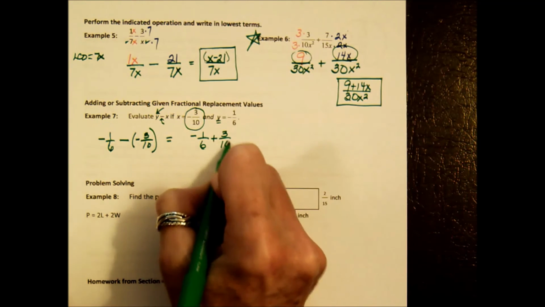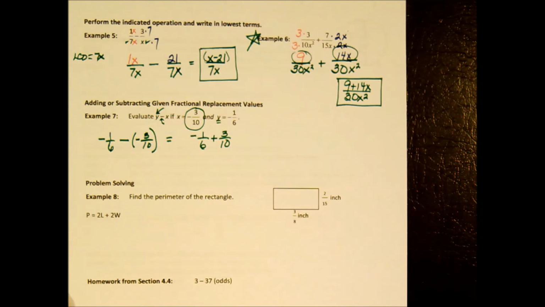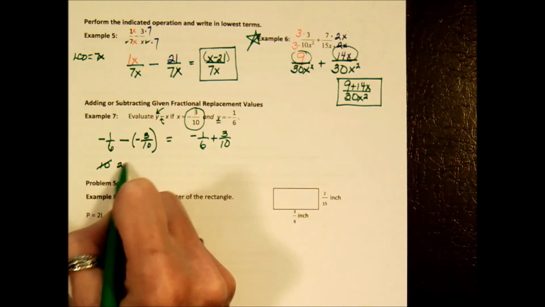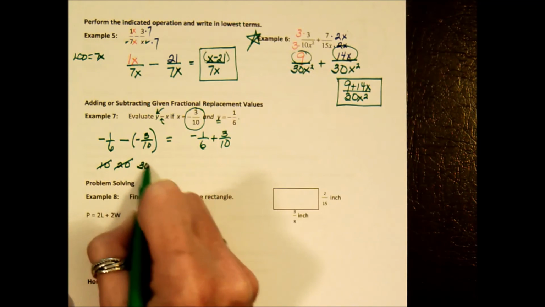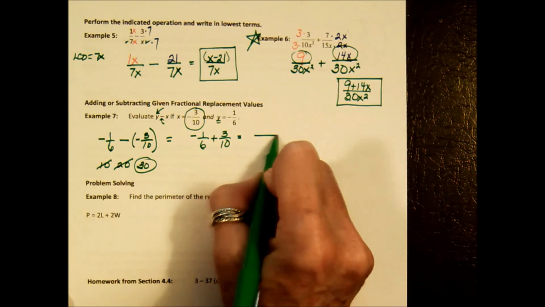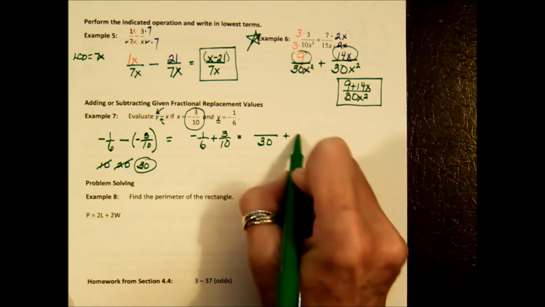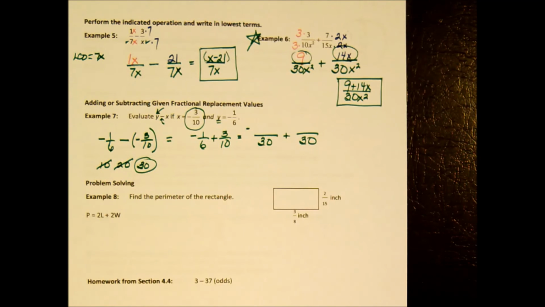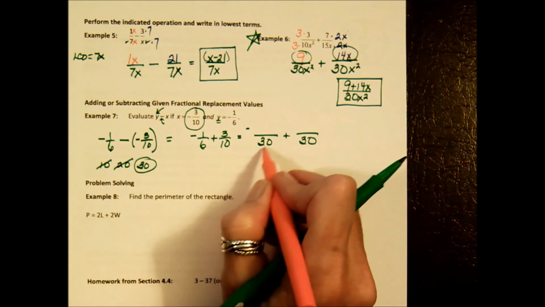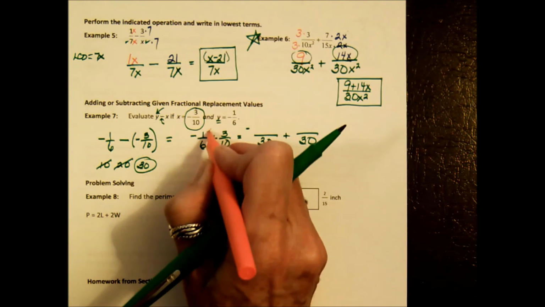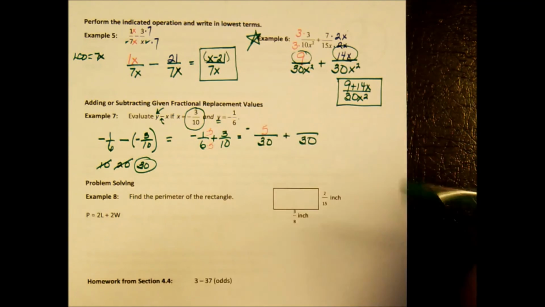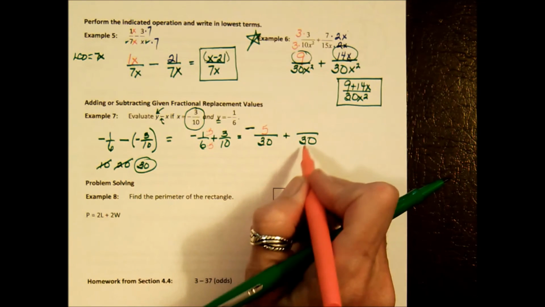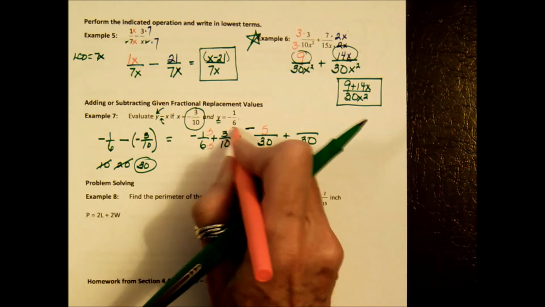And now I just need a common denominator. So we're going to skip count by 10. 10, 6 won't go in. 20, 6 won't go in. 30, 6 goes in. So we're going to change those to fractions whose denominator is 30. This one is going to stay negative. So what do we do to 6 to get 30? Times 5. So this is negative 5. Let's make that negative a little bit bigger. And then what do we do to 10 to get 30? Times 3. So that's 3.